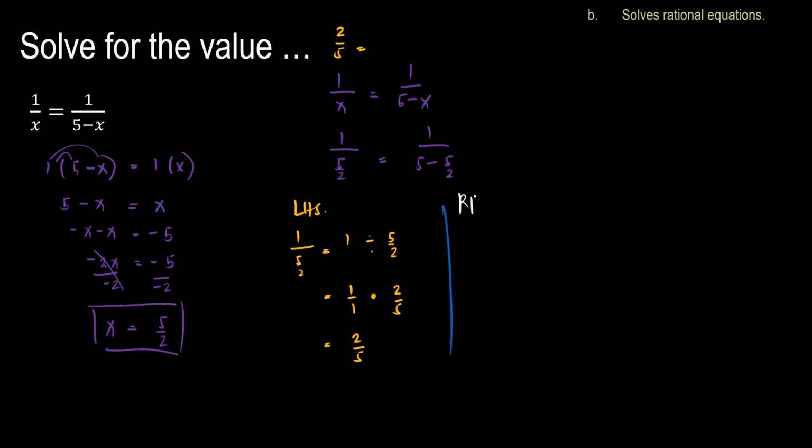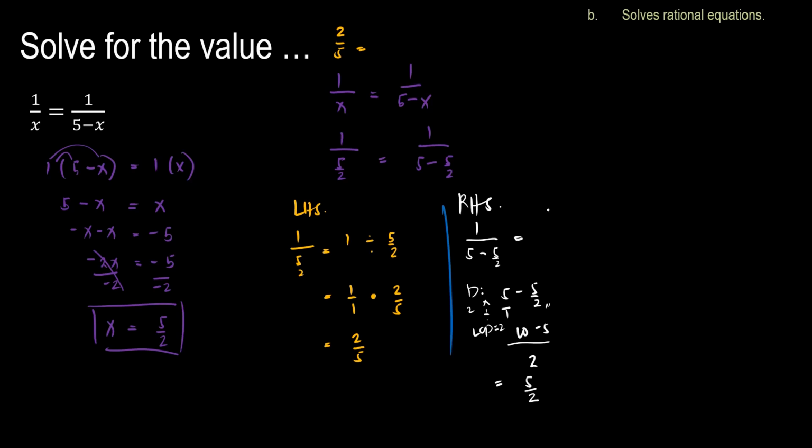Okay, so right-hand side. So, sa right-hand side, we have 1 all over 5 minus 5 halves. So, the first thing that we're going to do to simplify the denominator, our denominator is 5 minus 5 halves. Okay, so over 1 yan, get the LCD. The LCD is 2 since it is 1 and 2. So, 2 divided by 1, the answer is 2. 2 times 5, the answer is 10. Then, since same na silang denominator, copy na lang natin. So, we will have 5 halves.